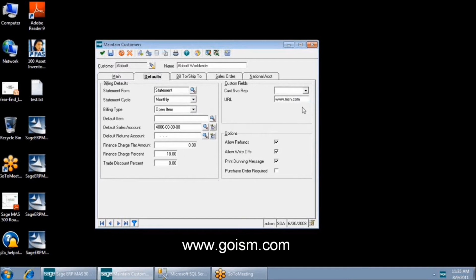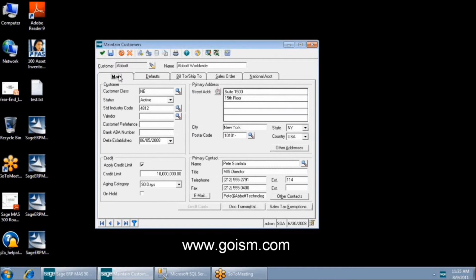In addition to that, for example in the customer screen here, there are 4 additional fields that you can add through the setup. But they're limited in length, I'll be very honest. These are a length of about 15 characters, and there's not very much you can do with that. So one of the things that you should be able to do in Mass 500 is add additional fields. And you're able to do that in the system by using something called Custom Office.